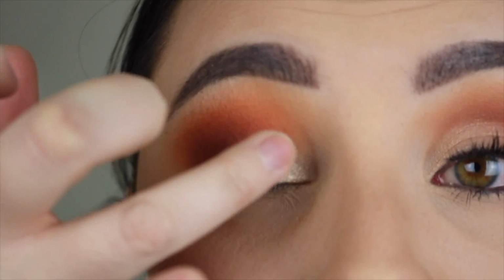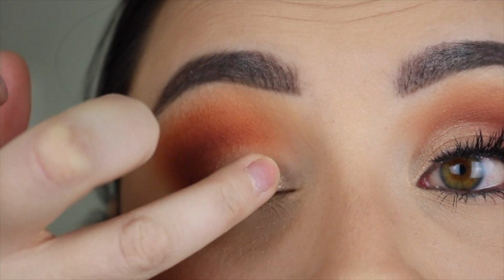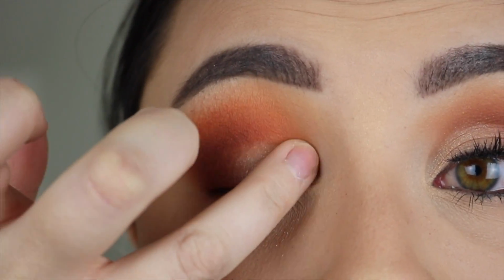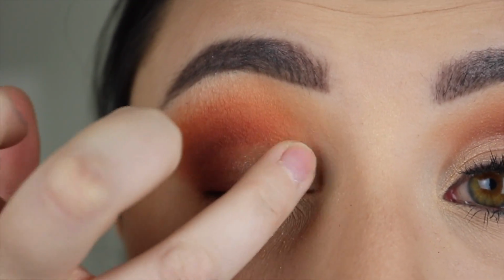I'm just packing this on, by the way. I'm not really blending this or sweeping it. I'm just really kind of pressing it. But I feel like by using my hands, it really makes the shade pop and makes it look really metallic-y and pretty. So regardless of how many brushes you own, I always love doing this trick.